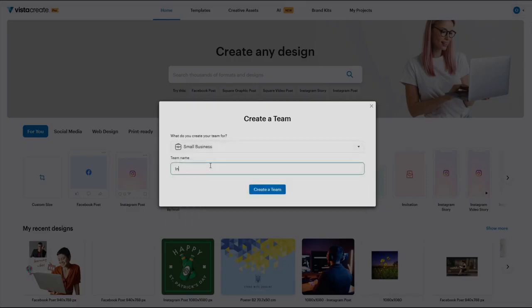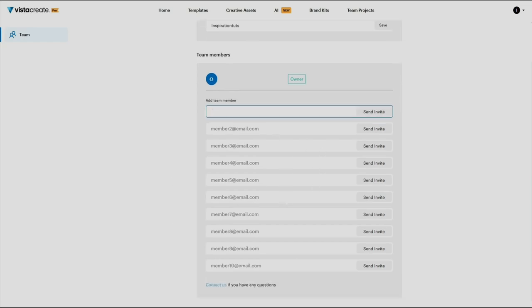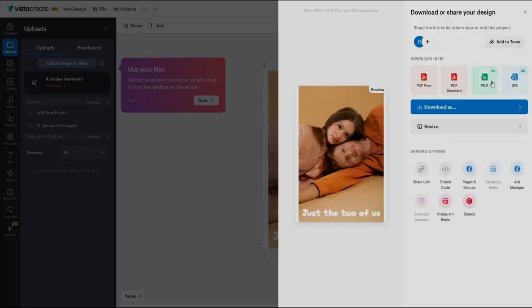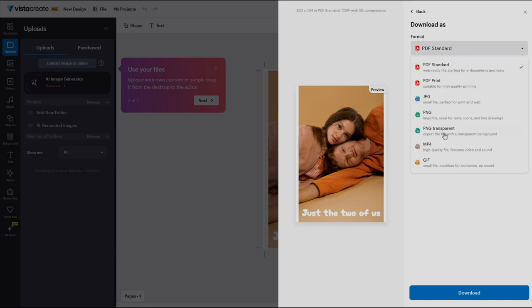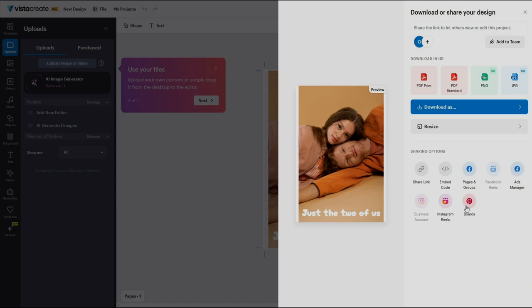Teamwork is covered too. You can share your projects right from Vista, which makes it simpler for colleagues or clients to give feedback or make edits. This can speed up the revision process since everyone can jump into the same projects and see changes in real time. When you're done, you can export your design in several formats: PNG, JPEG, PDF, or MP4 if you're working with animations. Sadly, PowerPoint is not an option, but otherwise, you've got plenty of choices for using your design online, on social media, or even in print. The platform keeps the quality of your design high no matter which format you go for.